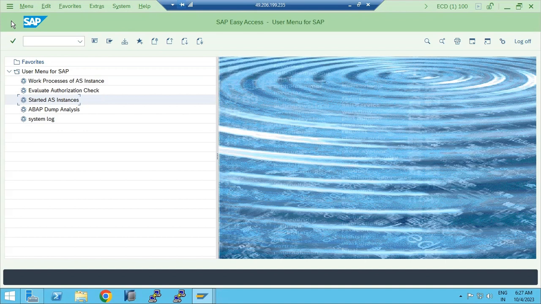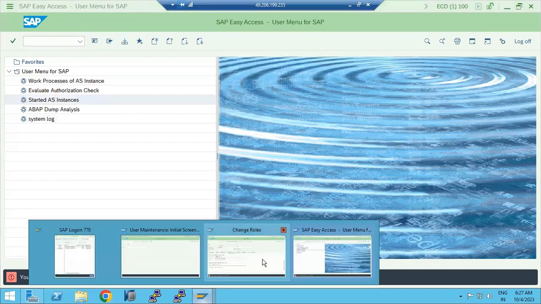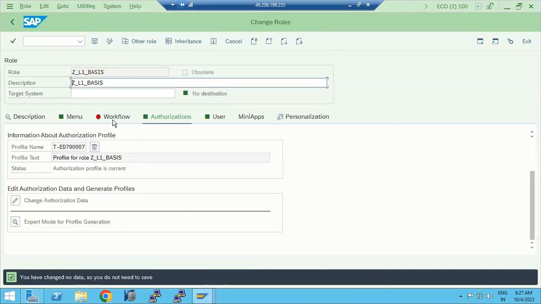So in that role we will create the profile, same as how we created the profile here, right? In PFCG, I am not authorized because I am a different user. So here in PFCG, the authorizations are very important. The authorization object means a group of authorizations. We will assign that to the particular action, either only display, create, whatever you want, which you have to define here in the change authorization data.